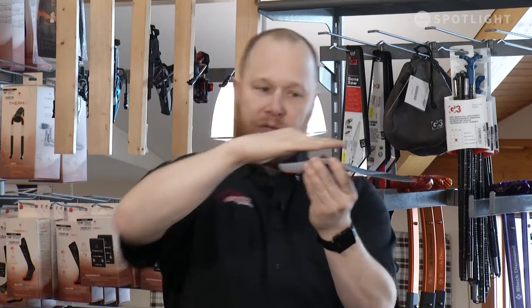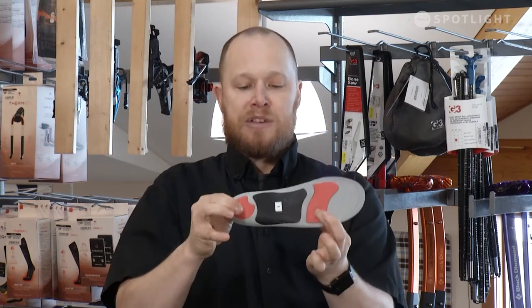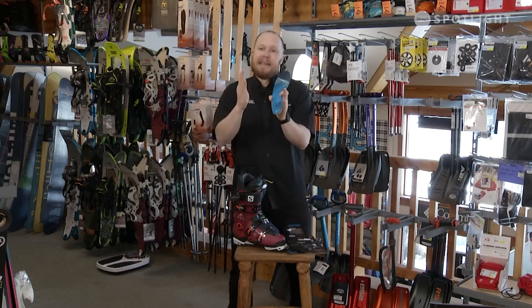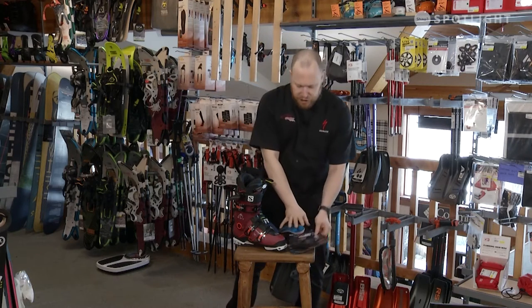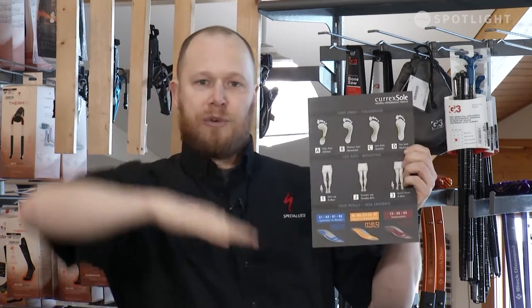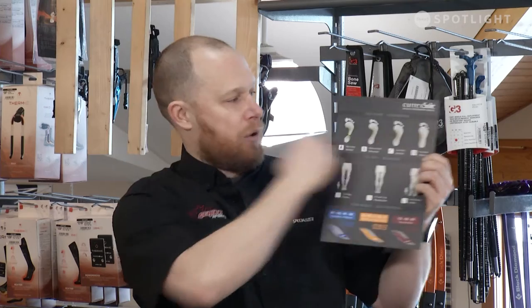You've got an arch here holding you from shifting forward in the boot and supporting your arch properly, and then you've got a metatarsal head cushion. So metatarsal and heel cushion — those just give you a little bit of cushioning for your foot because it is getting squished down in the boot a little bit. These things are usually fit to different sizes — say A, B, C, D, E — and each size will cover say men's 8 to 10, and then you just have to trim the footbed. The neat thing about this company's footbed is that they take into consideration two things: the height of your arch, and your leg alignment. If you picture walking on a dock after you've gone swimming, you leave footprints — that shows how high or low your arch is. We've got a little pad that you stand on; it transfers the heat and lets us know what kind of arch you have.